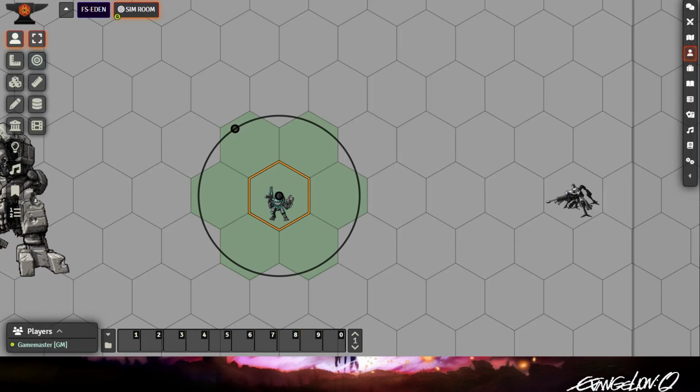So that's that. It can get very complicated sometimes with maps that are a little less than perfect to hexes. So you're fully within this soft cover, and this has to be a natural soft cover. You can't use systems or talents that put you in soft cover because they do obscure you, but as stated in the rules, none of those are strong enough to put you into soft cover.